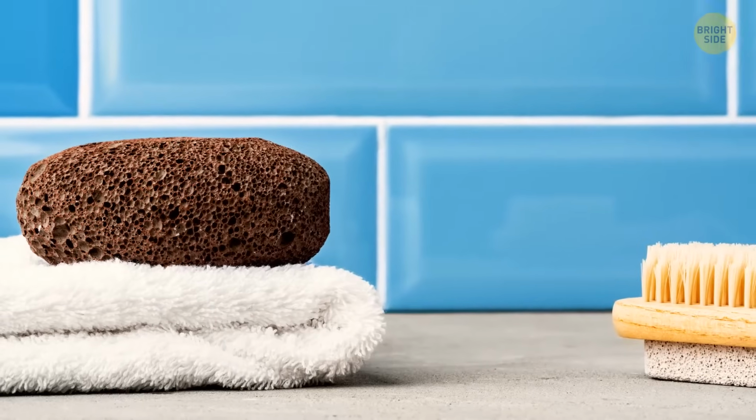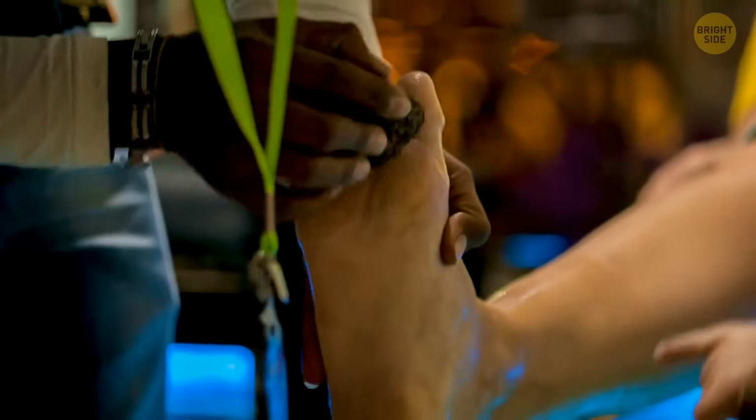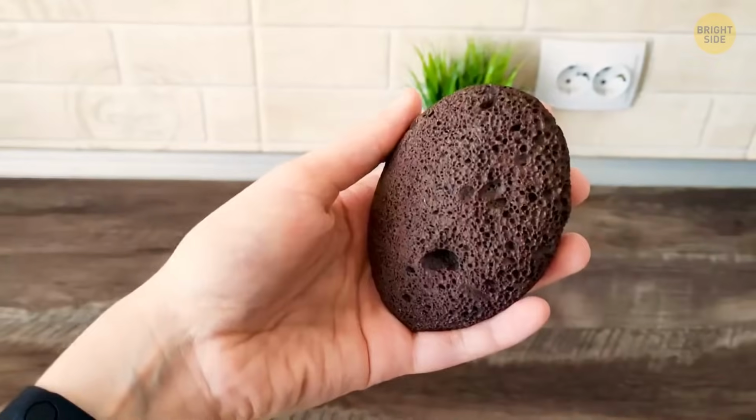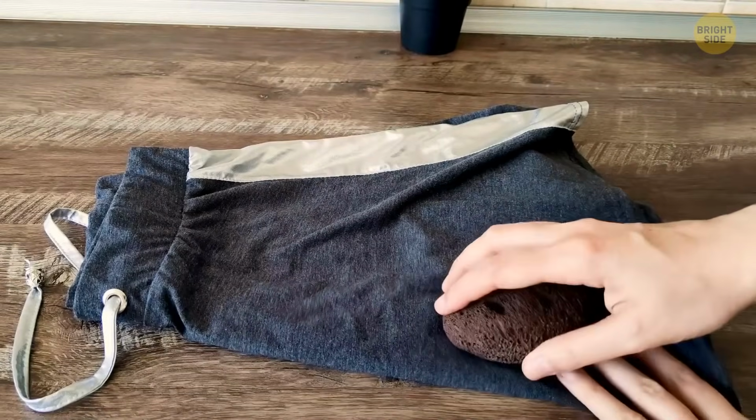Surely there's a pumice stone somewhere in your bathroom. You know that weird-looking piece of rock that you use to exfoliate your heels? There's a lot more you can do with it if you're creative enough. Turns out it's pretty great for removing pet hair off textile furniture. You can also use it for removing pills off fabric.